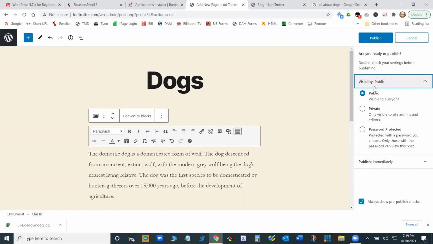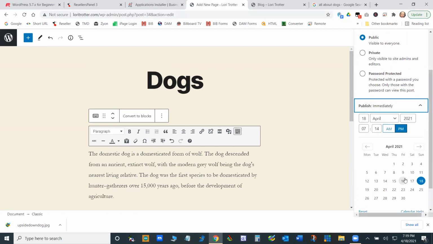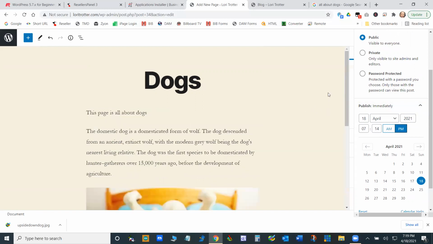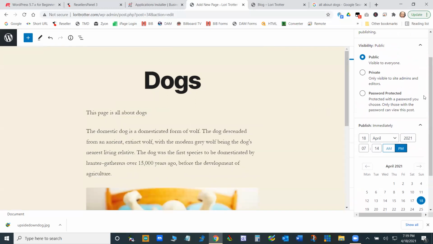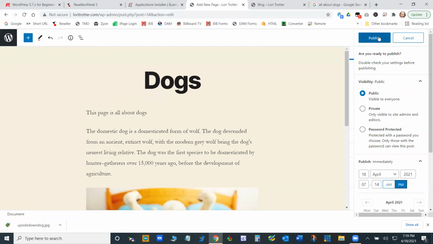We want to make it immediately public, because we can actually make this page show up sometime in the future. We can say, add this page public, but make it only show up tomorrow at 2 o'clock. It's pretty powerful. That way you can write all your stuff, go on vacation, and your website keeps publicizing itself, and you're just sitting on the beach. And your boss is looking like, man, that guy's working. Let me go ahead and make it public and publish it right now.